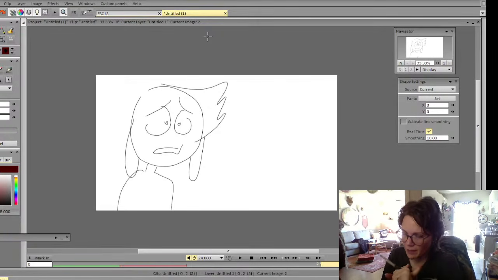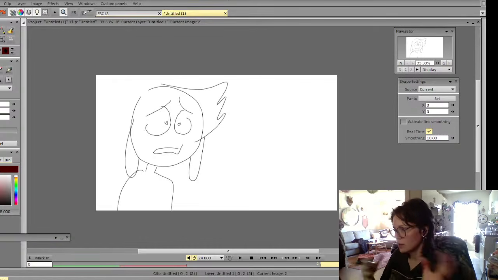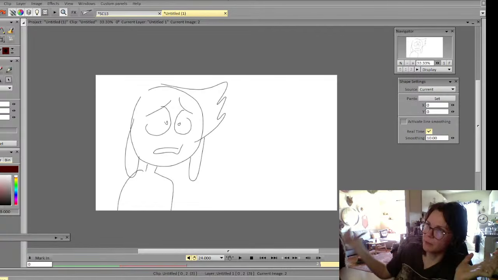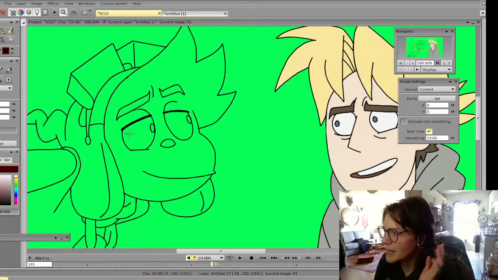Sometimes I will go back in and tweak it a little bit, but for the most part, the timing is locked, and then I can just jump in and start animating. Ideally, you do rough animation first, to time it all out and make sure it's working, and then you clean, and then you color. I'm oversimplifying, but those are basically the steps.